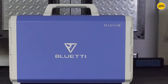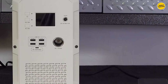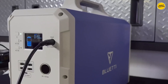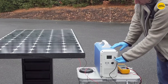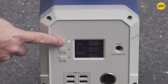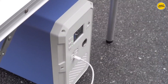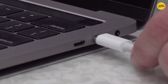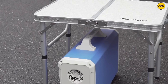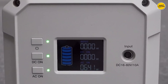This generator offers an impressive array of ports, including two AC outlets, four USB-A ports, one car outlet, and one USB-C port, capable of charging devices under 1,000 watts — encompassing phones, tools, laptops, mini fridges, and more. The Maxwak Bluetti EB240 boasts an impressive power capacity of 2,400 watt-hours and a highly efficient 1,000-watt AC inverter, enabling it to handle relatively high-power devices. It can power a smartphone for up to 200 hours, a mini-fridge for approximately 10 hours, or charge a laptop up to 32 times.